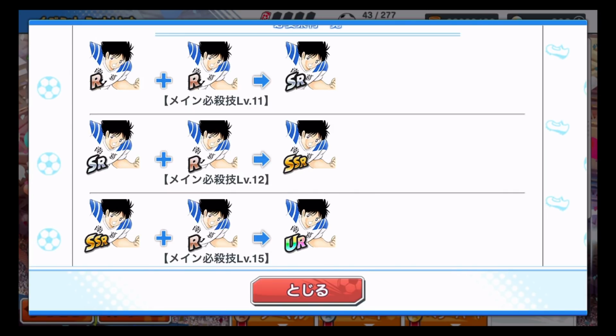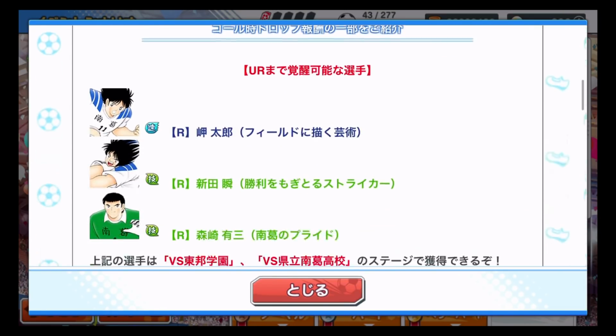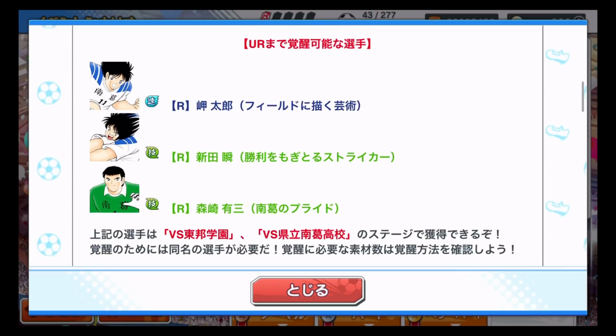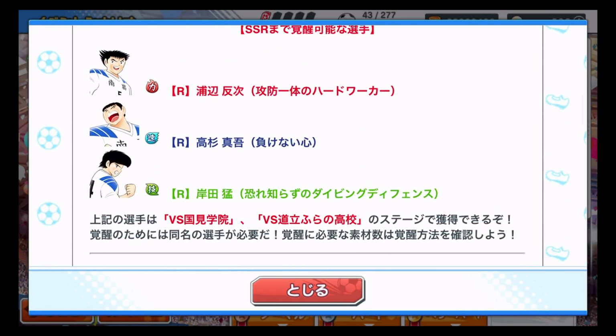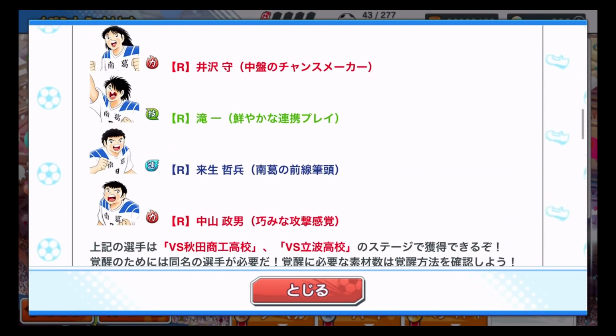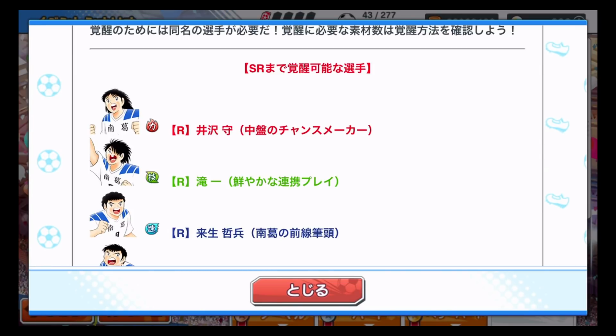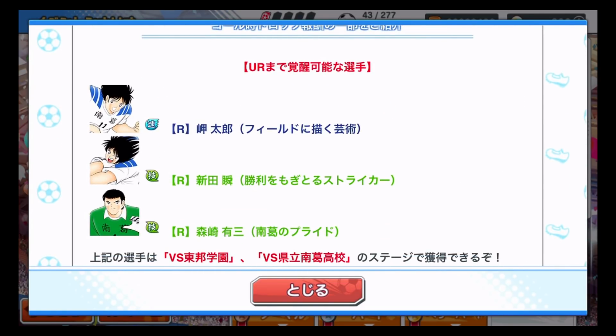But okay, first of all, let me explain to you how you evolve this time's characters. So this is Misaki as an example, and it goes the same for all the rest of the characters. The only thing you should be careful about is only Misaki, Nitta, and Morisaki will become UR. Other than these 3 characters, Kishida, Urabe, and Takasugi will only become up to SSR, and the rest here, these 4, their maximum card rank will be SR. Yeah, so that's how far each of these characters could go.